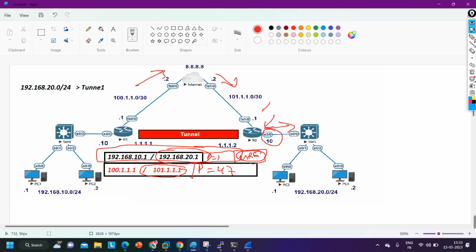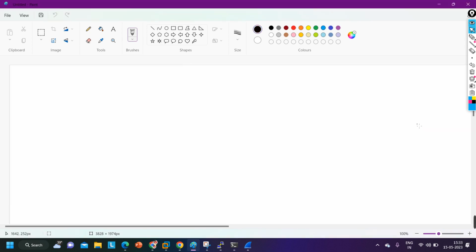So according to this, the ISP will check the upper IP header, and the edge router will check the lower header, right? And this is how both branches are going to communicate with each other. Now is it clear? Yeah, I am clear.